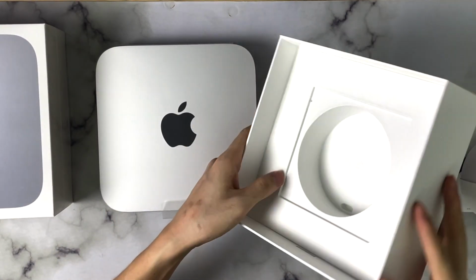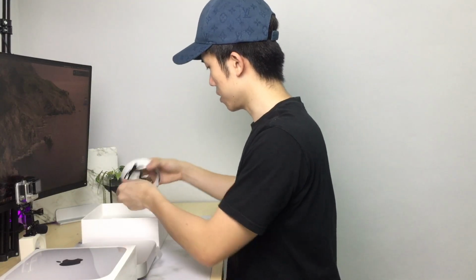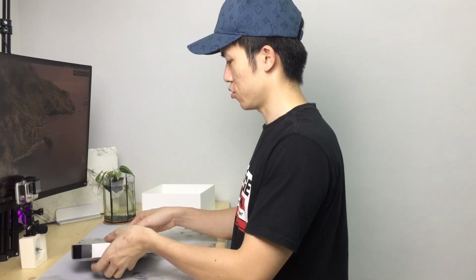They don't even give you an HDMI cable. Oh my god. Why is Apple so stingy nowadays? Okay, so we just put it aside. Alright, now it is the time to unbox it.